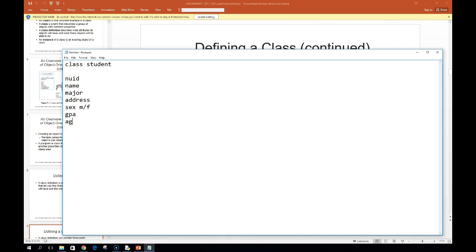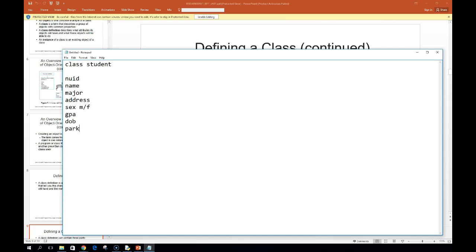And I would say we have age, but is age really the best thing we could use, or is there something better than age? Related to age. Yeah, and we can put classes in there, but we'll look at it. So if I put in an age, does that automatically update every year? What would be a better way to define how old somebody is? What if we put in their date of birth? Could we calculate their age at any point? So it's just a little better way to do it. So we have all these things about students, and we can figure it out.